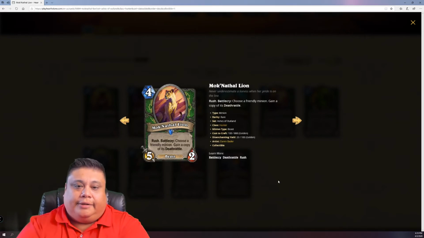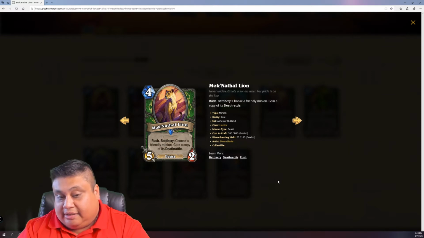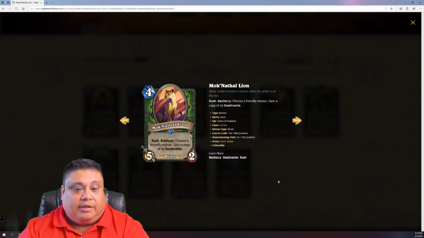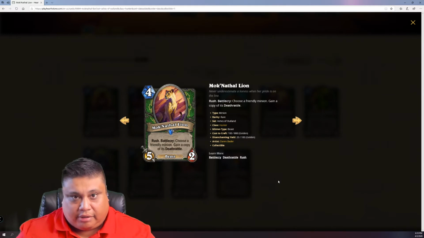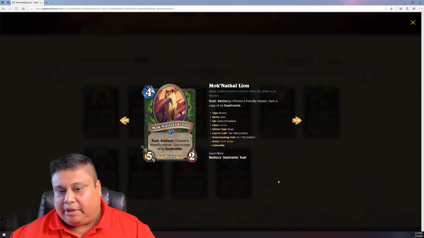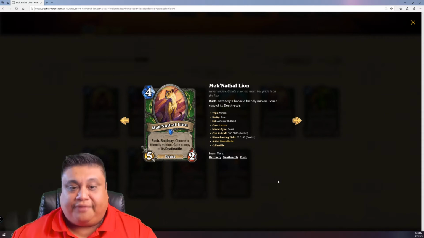Moknathal Lion. Rush. Battlecry. Choose a friendly minion. Gain a copy of its Death Rattle. Again, this is something that's going to be a theme in Hunter going on. You're going to want to copy a lot of Death Rattles. Especially, do you remember Mech Hunter? A lot of these Death Rattles going on. You want to copy a lot of them. I think this is going to be able to copy something that you want to buff your hand again.